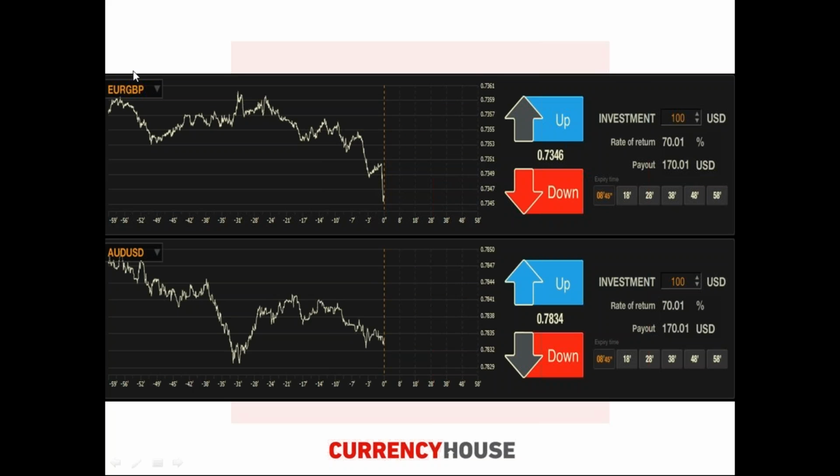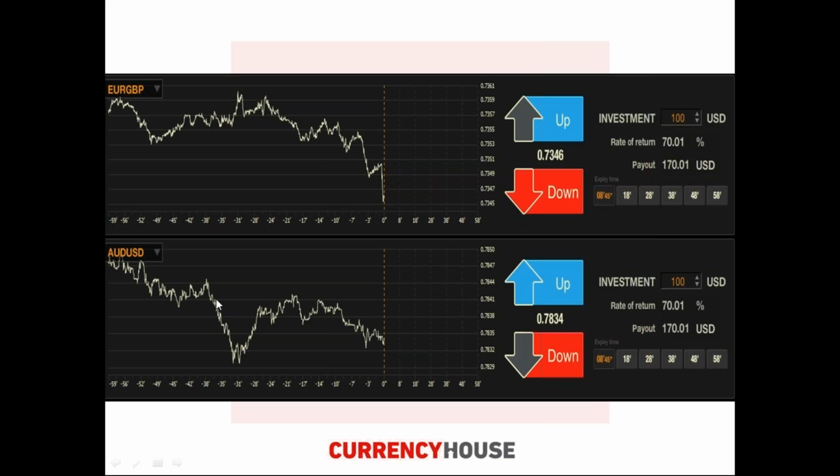Again, this is the euro. So we're checking out the euro here, but this is compared to GBP. GBP stands for Great Britain Pound, the acronym for Great Britain Pound. So this is the euro compared to the pound. Down here, we see AUD USD. This is the Australian dollar versus the United States dollar. So again, it's just different ways of evaluating currencies.